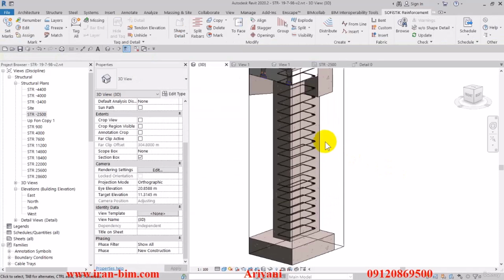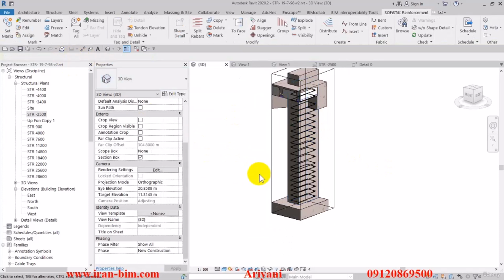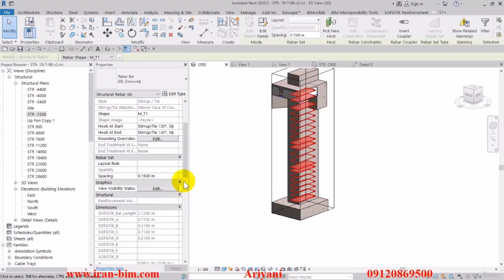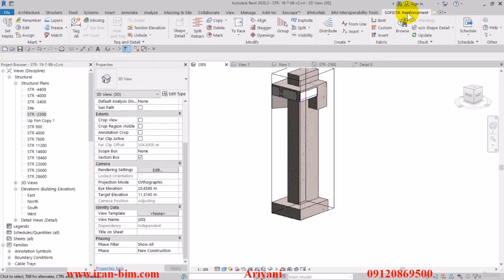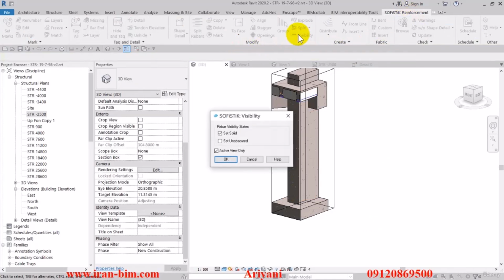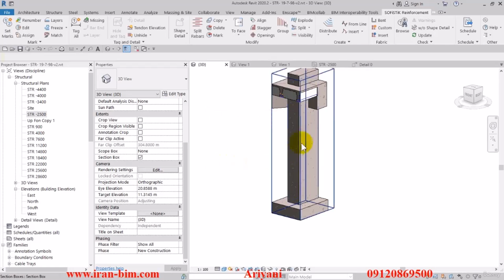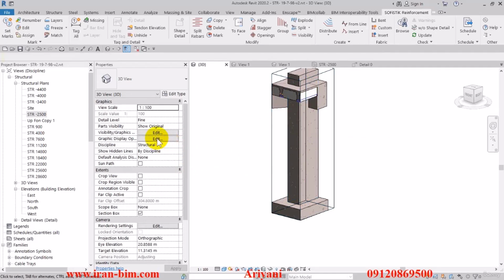So now we can see inside the rebar from outside the column. So now I'll select the rebars again and then I'll uncheck the boxes that we had. If you're using the sophisticated tool, we have a visibility option here. So these two are the same boxes that we had earlier. We can select if we want to see inside the column itself, or if we want to, we can put the column on solid as well. I'll just set it on solid for now.